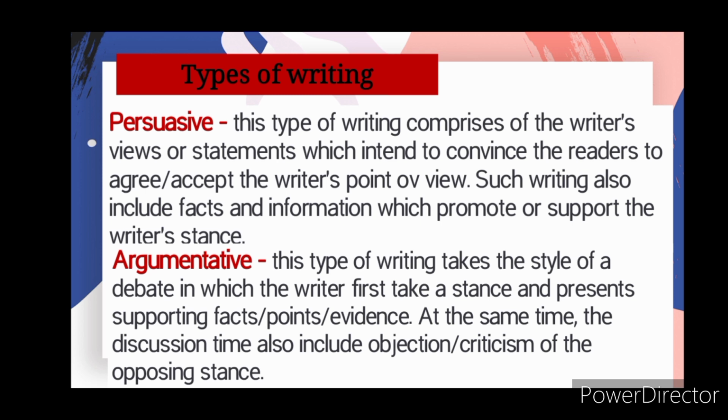And the last type of writing is the argumentative. This type of writing takes the style of a debate in which the writer first takes a stance and presents supporting facts, points, or evidence. At the same time, the discussion also includes objection or criticism of the opposing stance. So when you write an argumentative essay, you have to gather the facts and evidences to support your claim. It is also a remark or comment that expresses disapproval of someone or something.